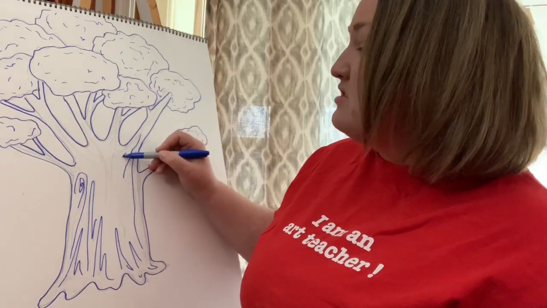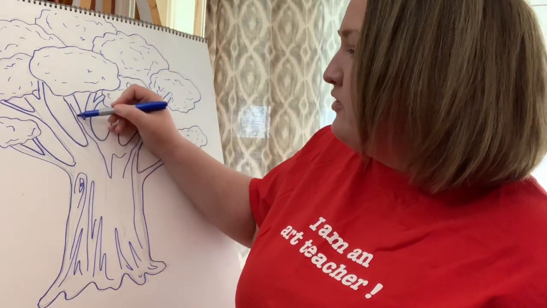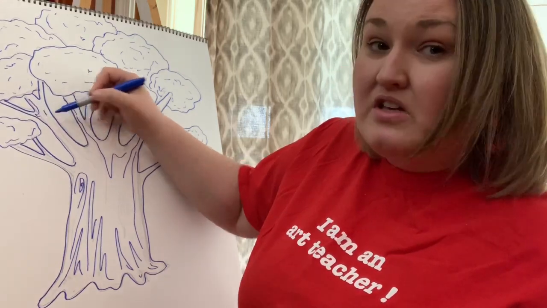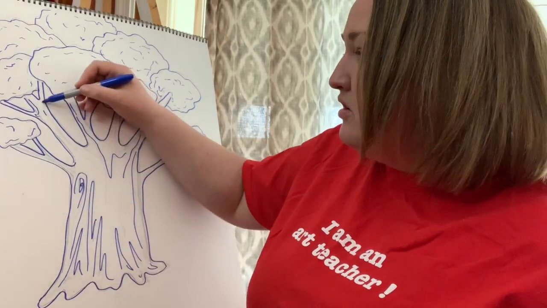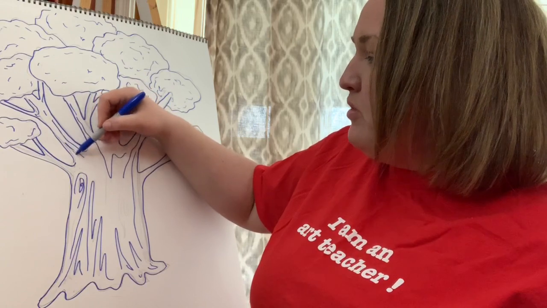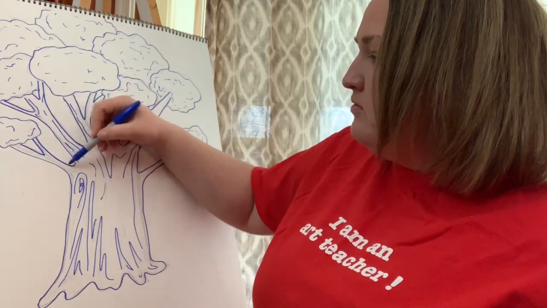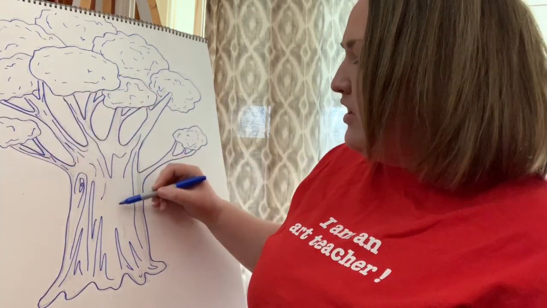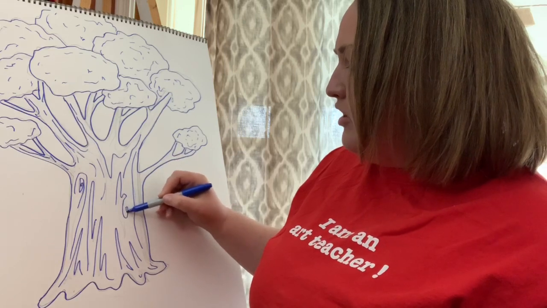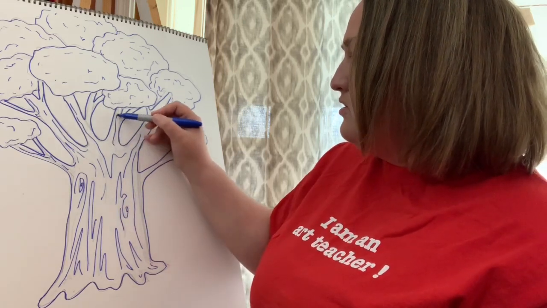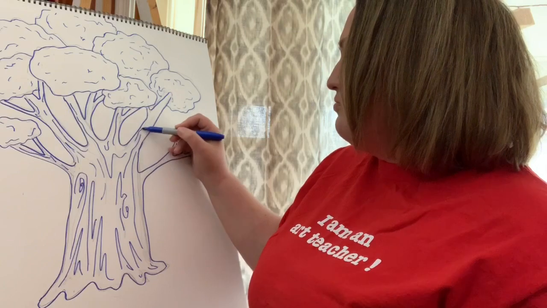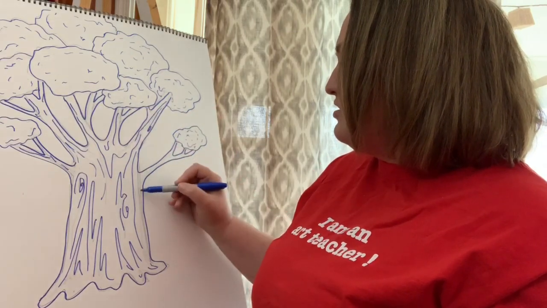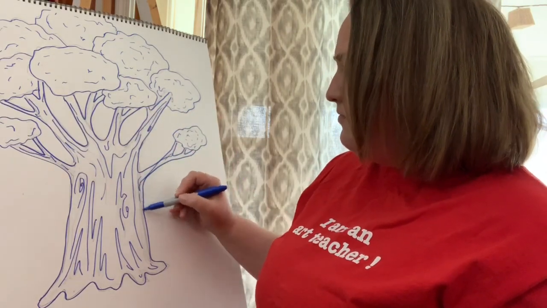Again, this is a video, so if you found a tree frustrating, which I'm going to guess some of you did because trees are hard, feel free to rewind it. Try again. Don't give up. Art is a skill, and you get better if you practice. All I'm doing now is just putting in some squiggles here or there for my bark texture. There's the old oak tree.